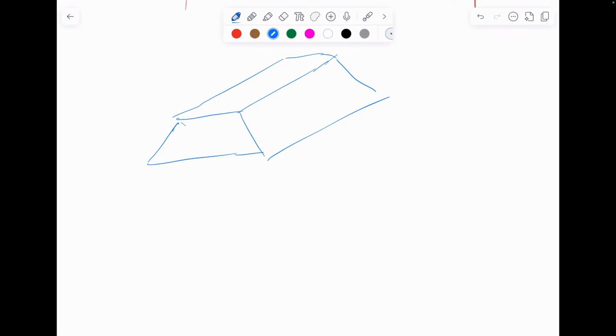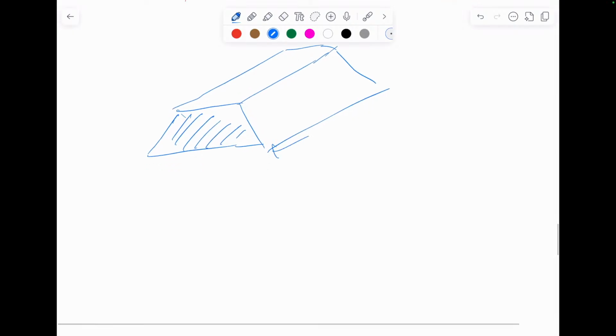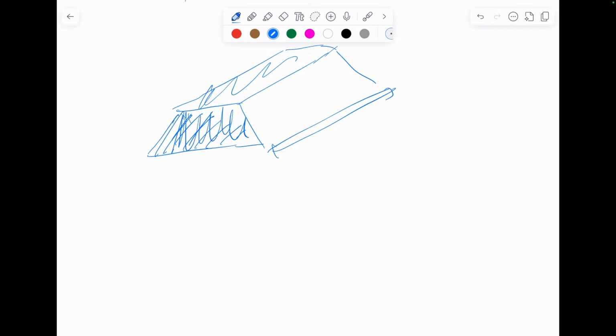So let's go back to the brick, right? This is the area you want to find to figure out the value, because you can take this and figure out how long the brick is. But you cannot use the top side to figure out the depth, because that is going to be uniform depth. But this side, every time you cut, it's going to be a trapezoid. If you cut it the other way, like cutting a slice of gold brick from the top, each slice of the brick is getting bigger. So that's not a way to find the value. You want to find this lateral area and multiply by the length of the gold brick.